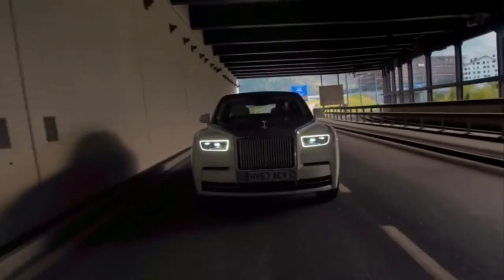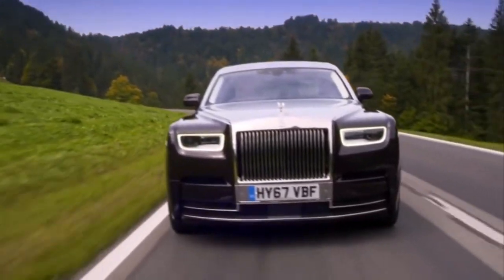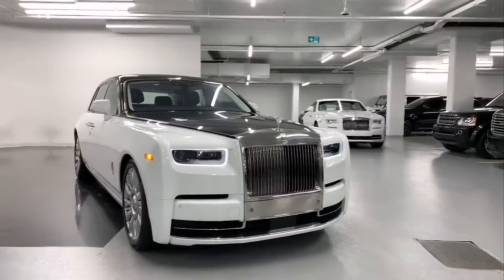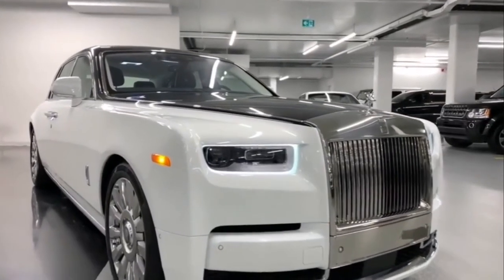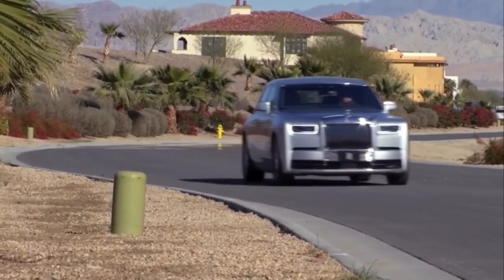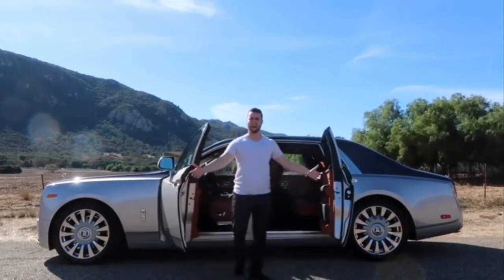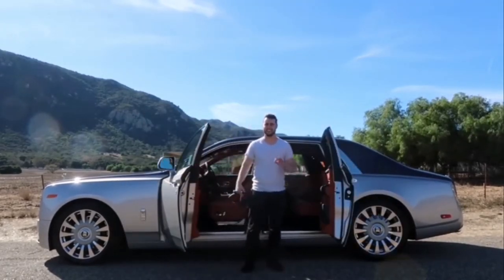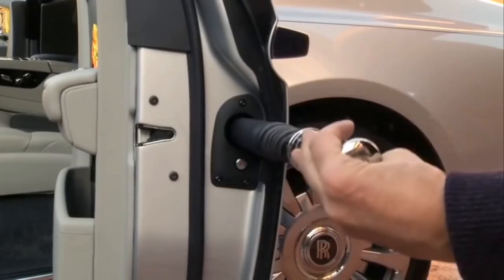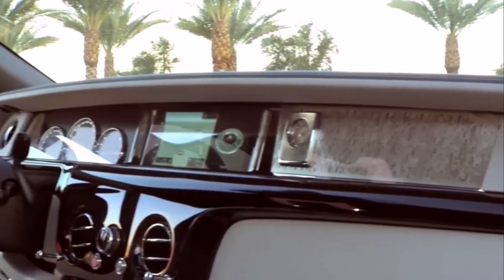Rolls-Royce Phantom. There are very few cars, if any, that can match the ride comfort and refinement of Rolls-Royce's flagship model. The Phantom has a reputation of being the ultimate in luxury motoring, a reputation that has been well and truly surpassed by this year's 2020 facelift. Costing more than your average house, the Phantom is a costly ride by anybody's standards, but buyers lucky enough to afford one will be able to experience one of the most luxurious places to spend their time, period. Dripping with tech inside and out, the latest Phantom is the smartest yet and makes every moment with the car an absolute pleasure.